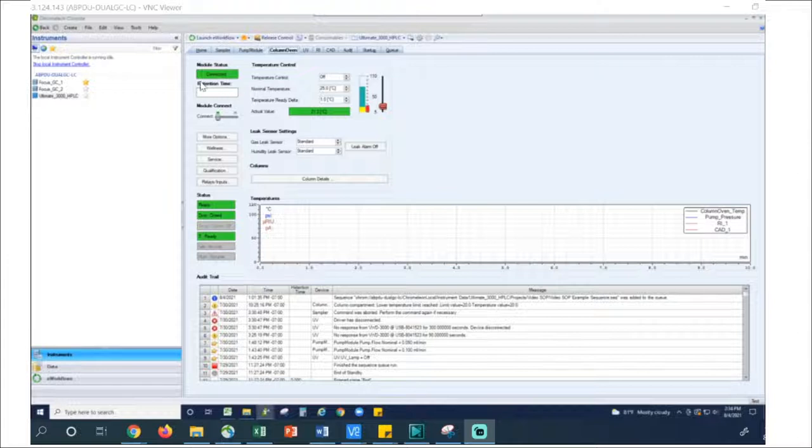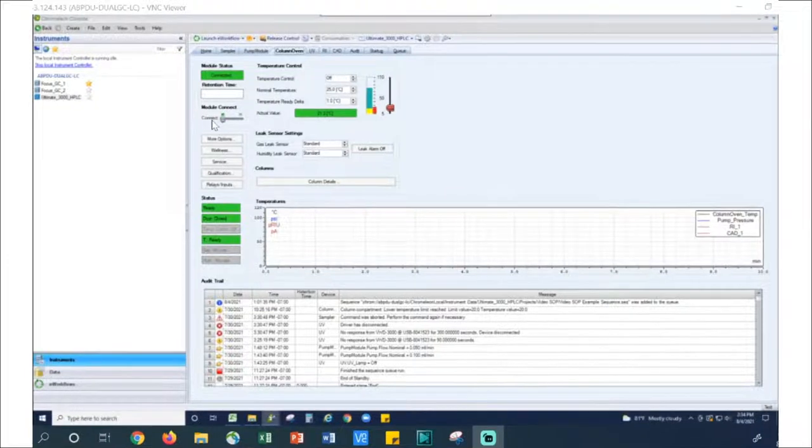Next is the Column tab. Ensure that the column is connected. If it is not, check that the column system is turned on externally and then select Module Connect to connect the column to the system. In standby mode, the column oven should be set to off.